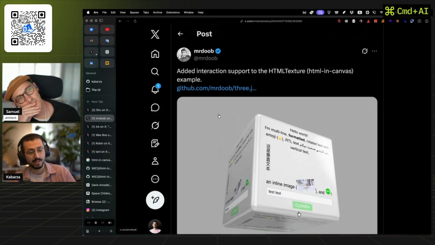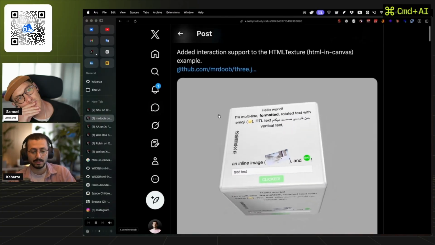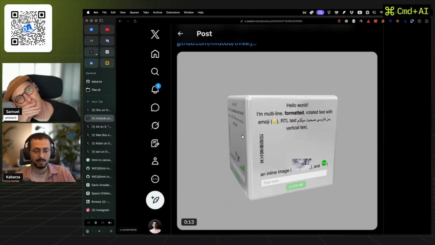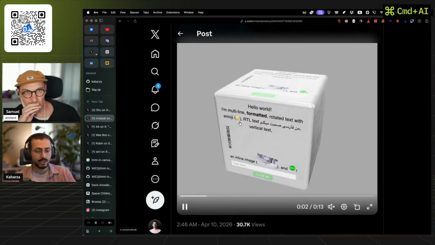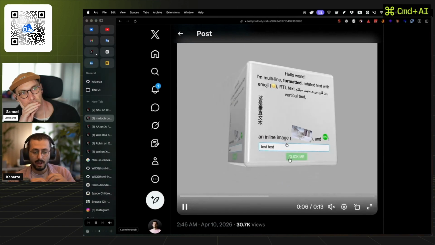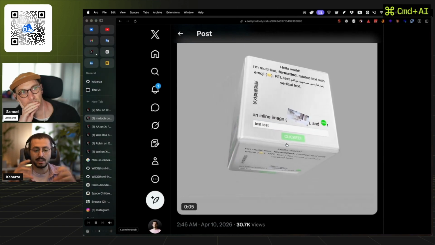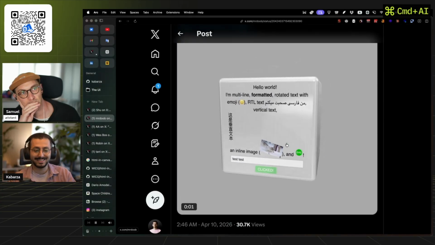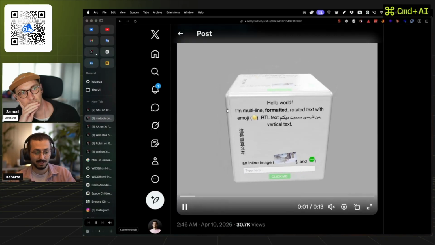And Three.js has support for it. Actually, one of the examples that I showed you is a Three.js example. Here again, the point is you have this 3D element that is moving, but you have actual HTML elements inside of it that you can interact with.